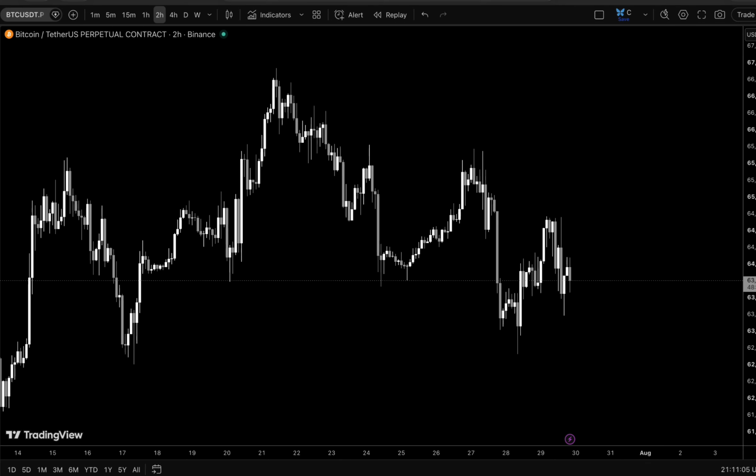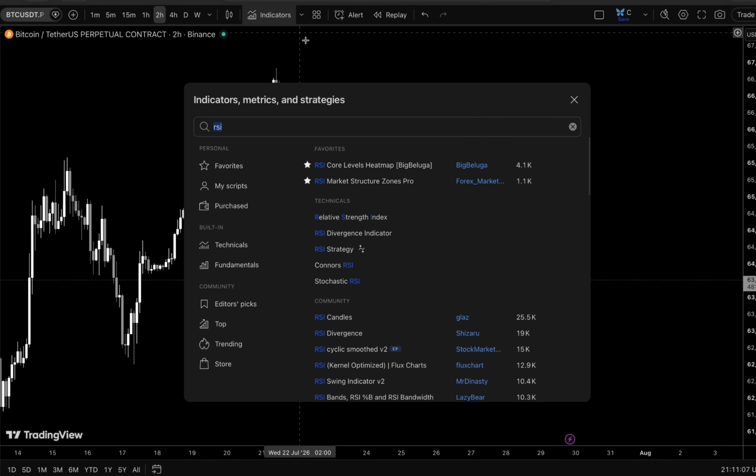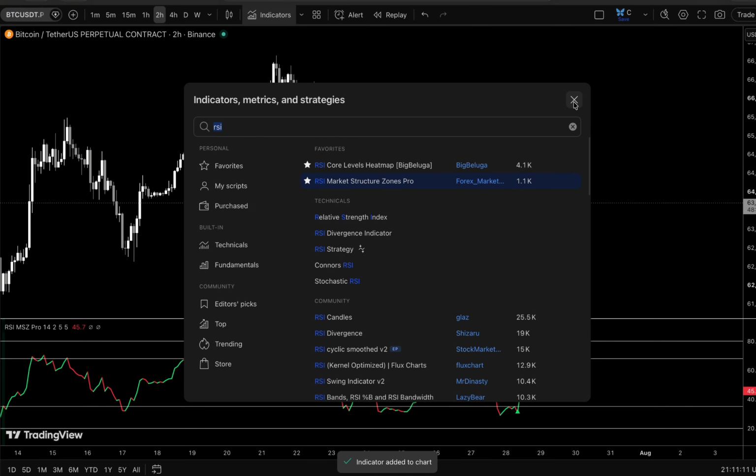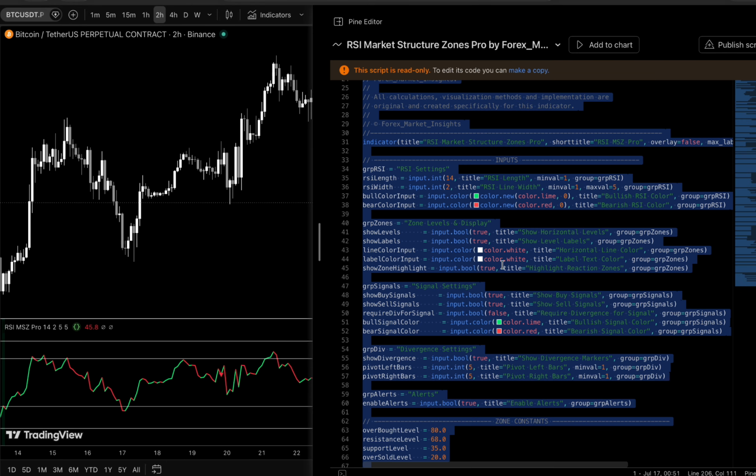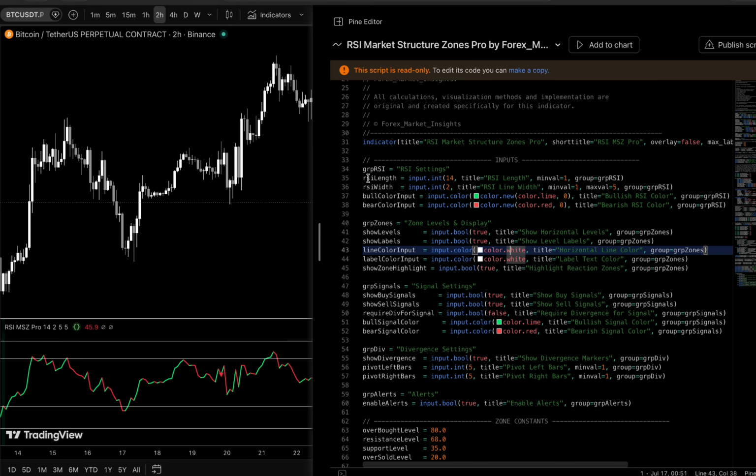Let's start with the RSI. The script uses the normal TradingView RSI based on closing prices. The default length is 14 bars. So the RSI math itself has not been changed. This is an important point. The script does not make RSI read the candle. It calculates a normal RSI first, then adds a separate candle filter around it.